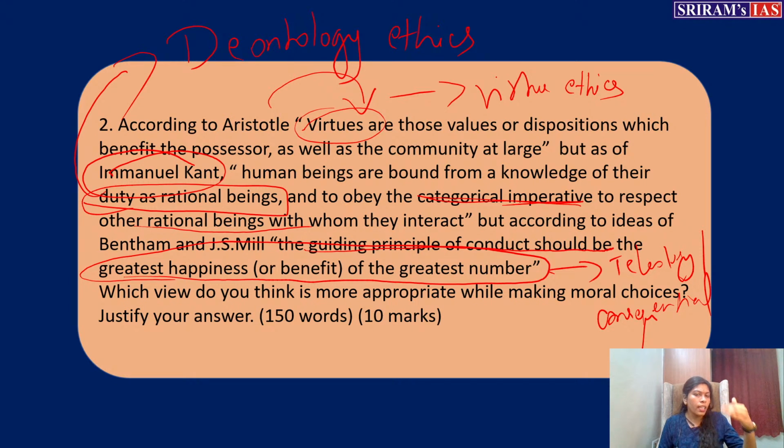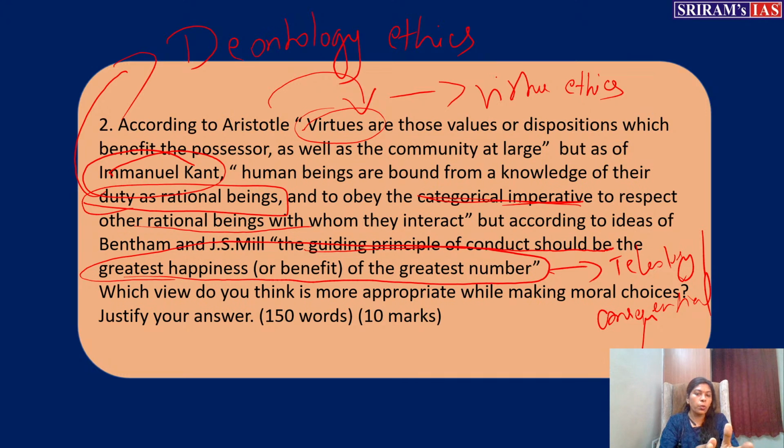This question is again and again repeated in an ethics question paper almost 4 times, but in a different format they have asked the question. So I have framed this question also. Which view do you think is more appropriate while making moral choices? Justify your answer. This is the question which is asked to you. So here you have to decide which is the appropriate view in order to make moral choices in your life.